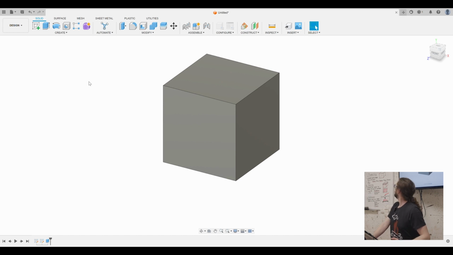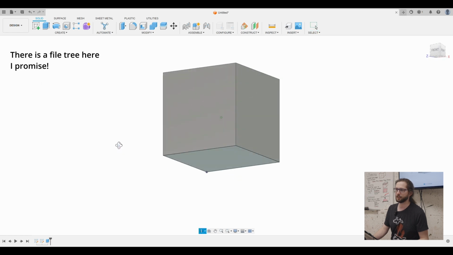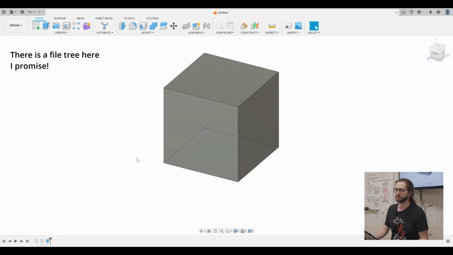So now that we have something that actually will show up in the rest of the Fusion UI, I'm going to walk through some of the other ways to get at these shapes and some of the functions that make Fusion useful. So over here on the left side, we have this tree with a bunch of drop-down menus. If you notice, one of them is called Sketches. So if I drop that down, I have two because I restarted when we restarted with Arena. But you'll see that if you click that eye, that will open back up the two-dimensional sketch that we made. You'll see it here at the bottom of the cube, and I can hide it or show it.